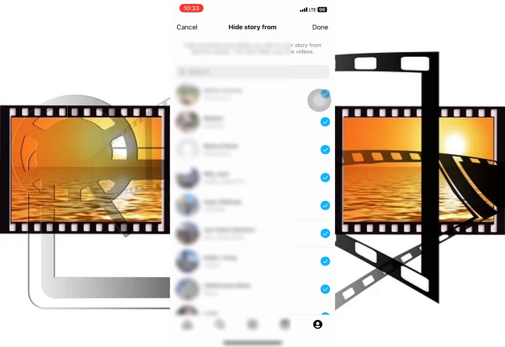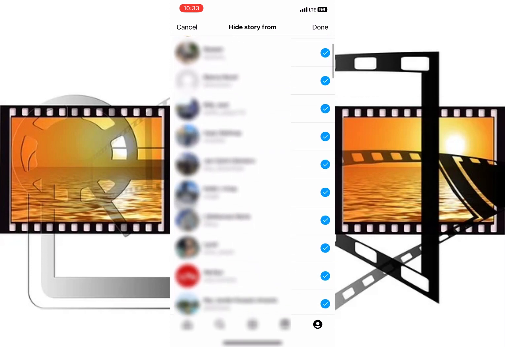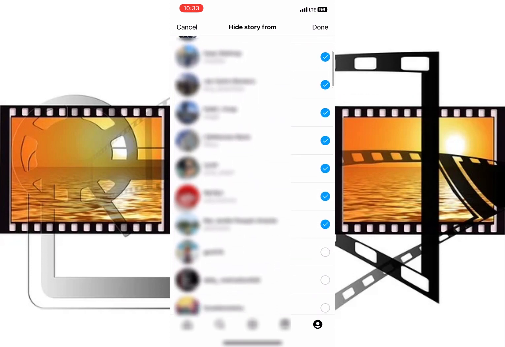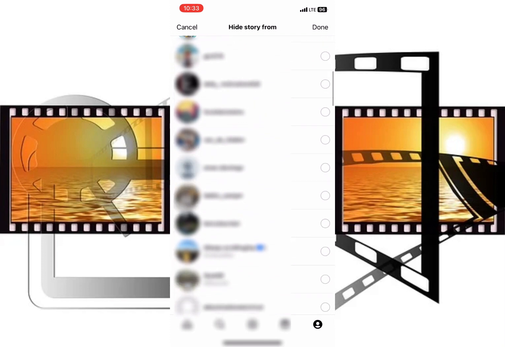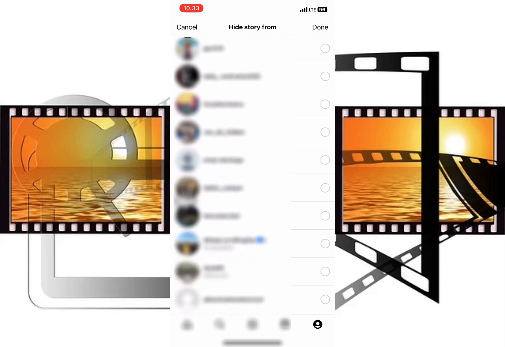You will be shown your followers. Select everyone individually by tapping on the selection bubble next to their name. Yes, you will have to manually select everyone. Instagram doesn't provide the Select All option yet. Leave the person unselected to whom you want to show the story. Finally, tap on the check icon at the top in the case of Android. On iPhone, tap on Done.